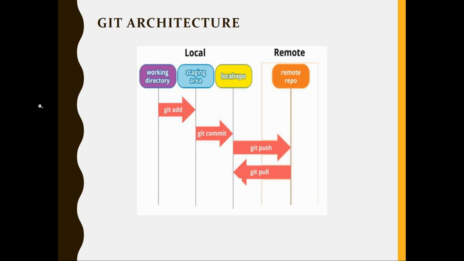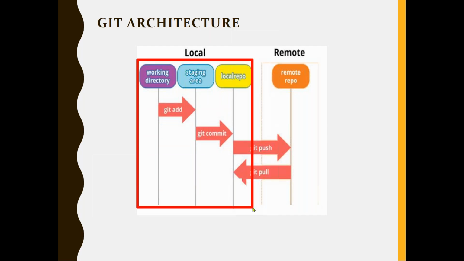Now, come to Git architecture. We have already learned distributed architecture in general. Now let's look into this architecture in particular. This is a local repository. Like I said, there will be two repositories, local and remote. Local means this is on my own workstation. We have got a copy from remote and created this local repository.